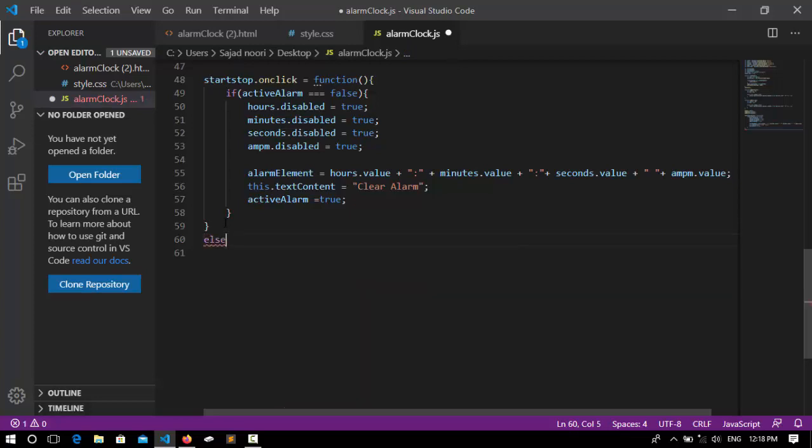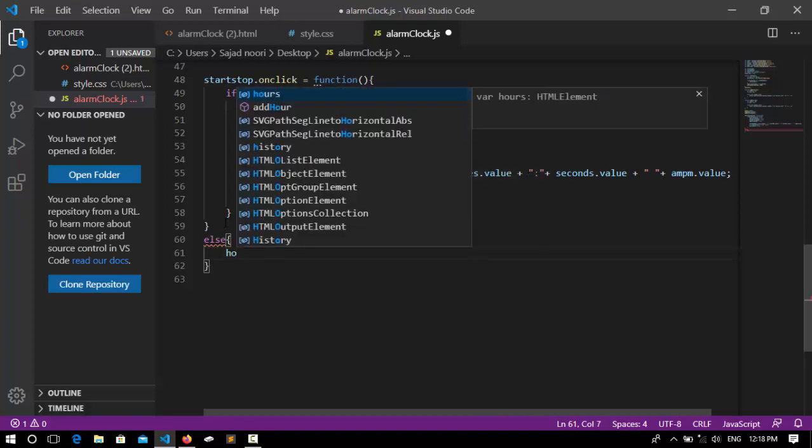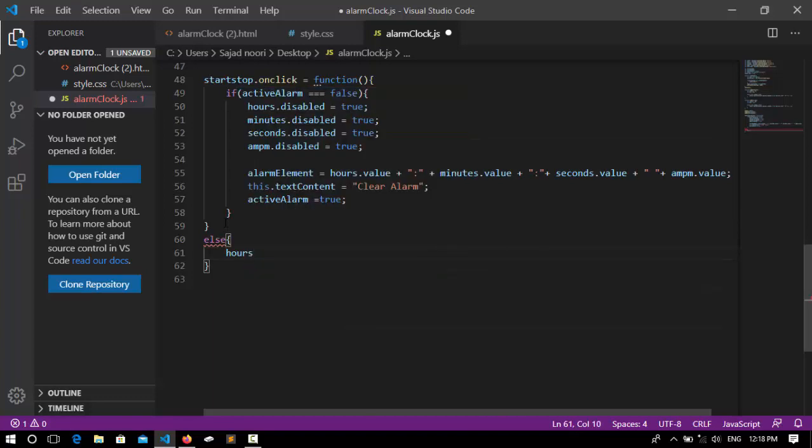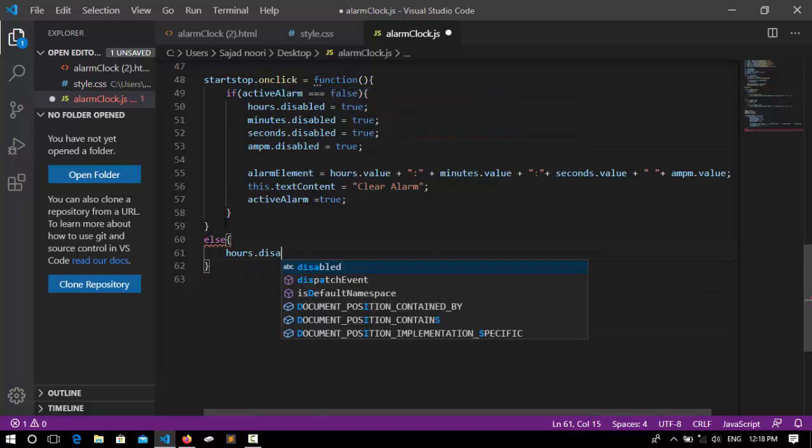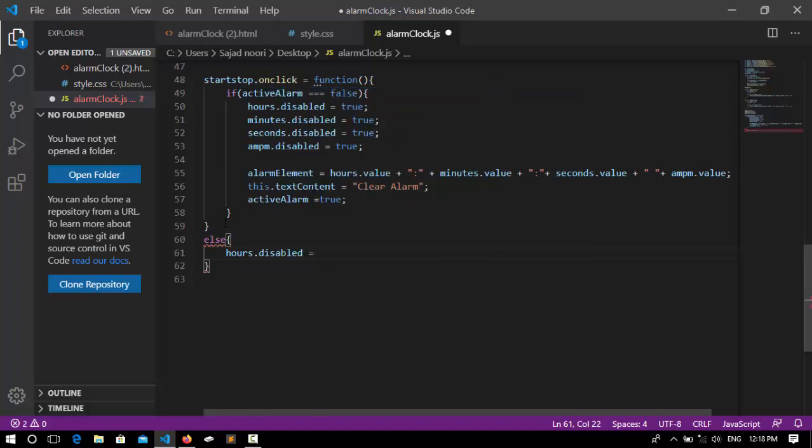I just put the else and open up the curly brackets. After this, it's going to enable the hours, hours.disabled equal to false. And now this one is going to set... why is it wrong?